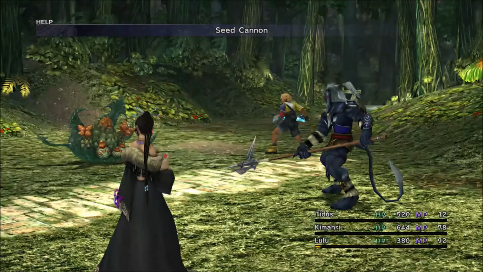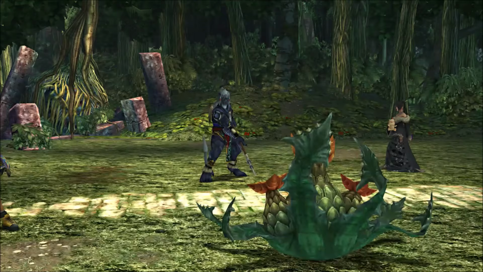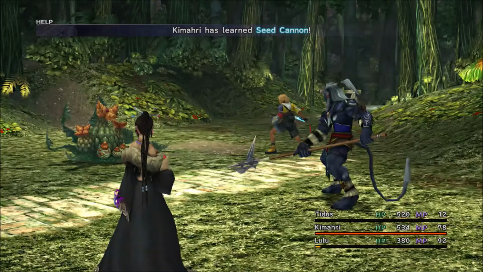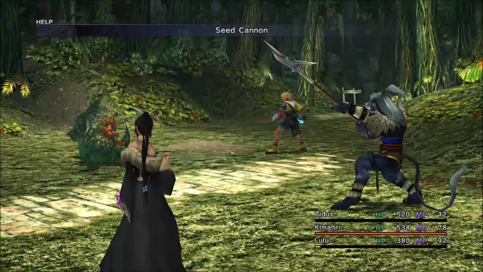So heading into Killica Woods here, our first battle is another tutorial, this time for Lancet. When Kamari uses Lancet on specific enemies, he'll learn new overdrive attacks and his overdrive gauge will fill up completely. We'll be putting Kamari's overdrives to good use over the course of the run. Once the tutorial finishes, we attack with Titus so he gets some AP, and then we bring Yuna in and summon Valfor.